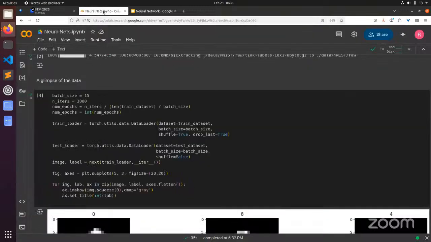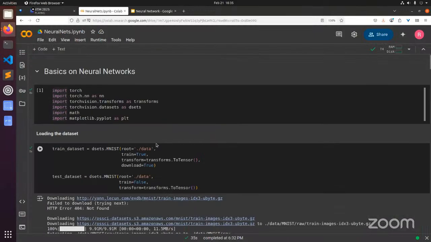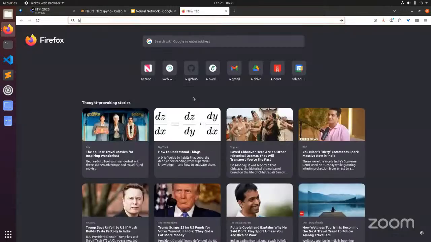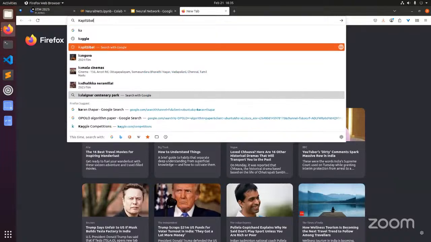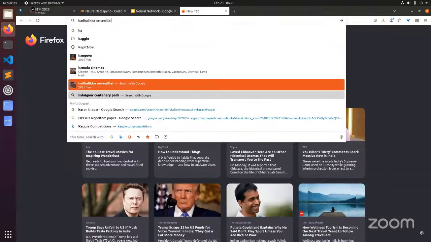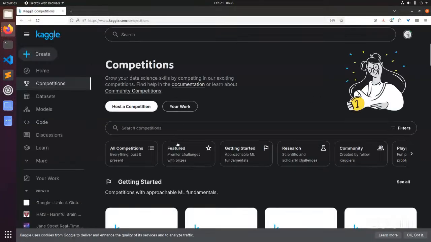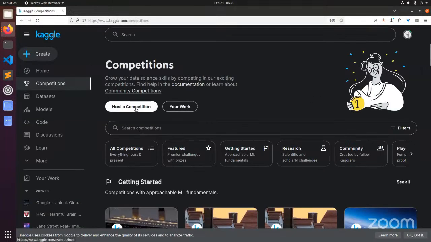So next week we will be hosting a Kaggle competition where you have to complete a given task, based on all the algorithms you have learned and what you have understood from your own experience. We will be hosting that competition on this Kaggle platform. Let me just go through this Kaggle platform once. This is how the Kaggle competitions will look. We will host your competition here.